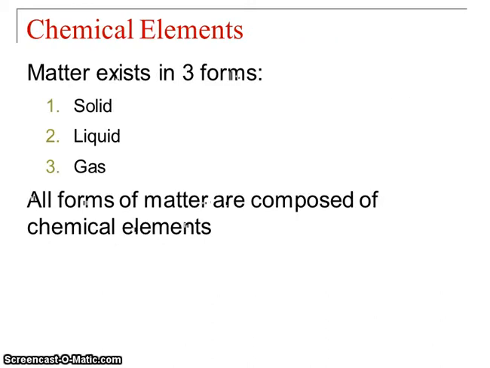There are three general forms of matter. If you get really complicated, there are more, but for our purposes, as far as we need to know, solid, liquid, and gas. So you could tell by looking at something whether it's a solid, liquid, or gas, but what makes it that way? Why? Solids have definite shapes and definite volume. That doesn't change.